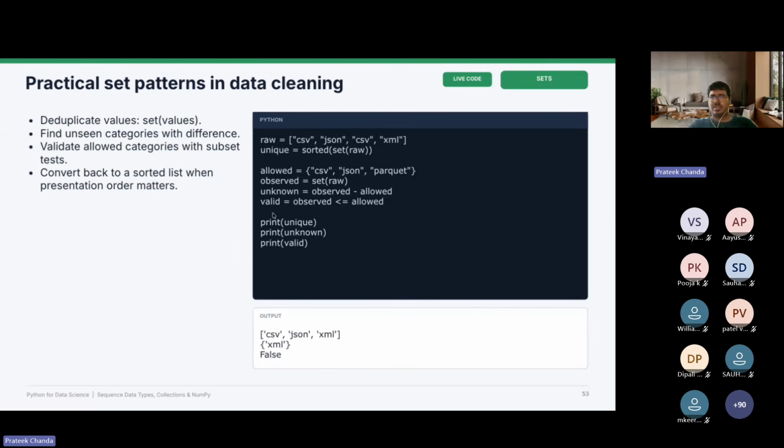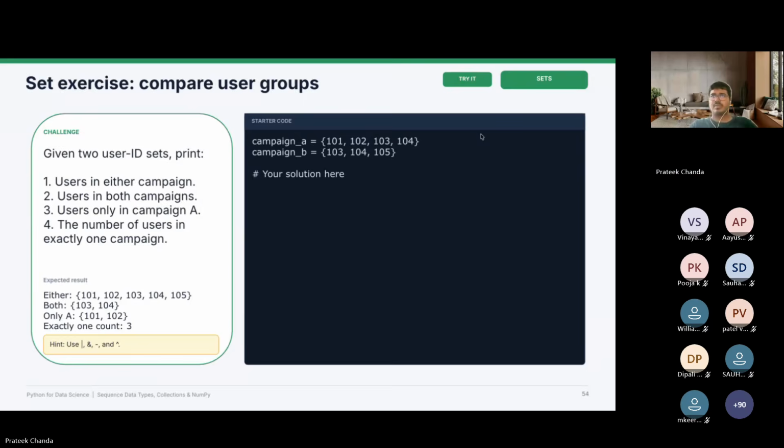All those things you can try out. And so here, for example, I'm doing a set operation like observe minus allow. I can also do a sorted operation on a set, which just sorts by the ASCII ordering, because it's just a string. You can also do set operations as I was showing, and so on.